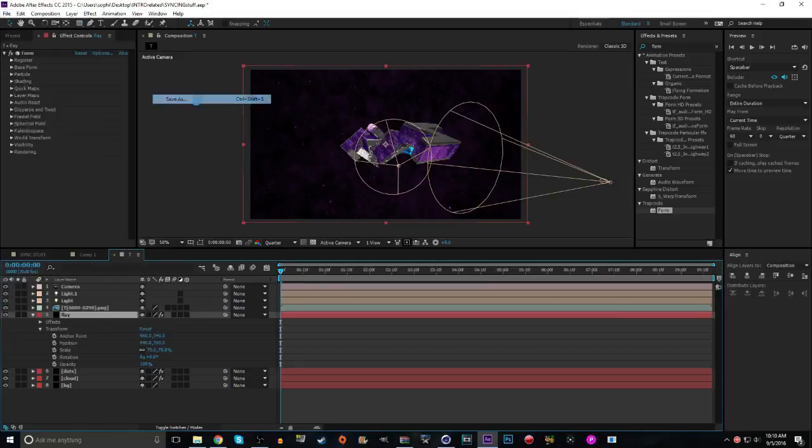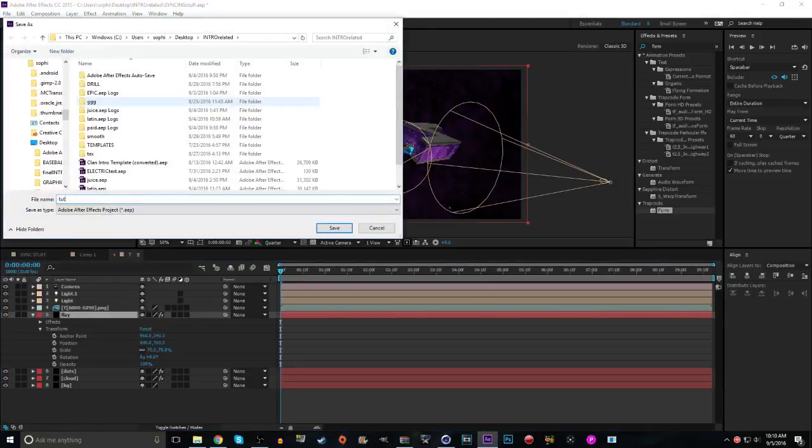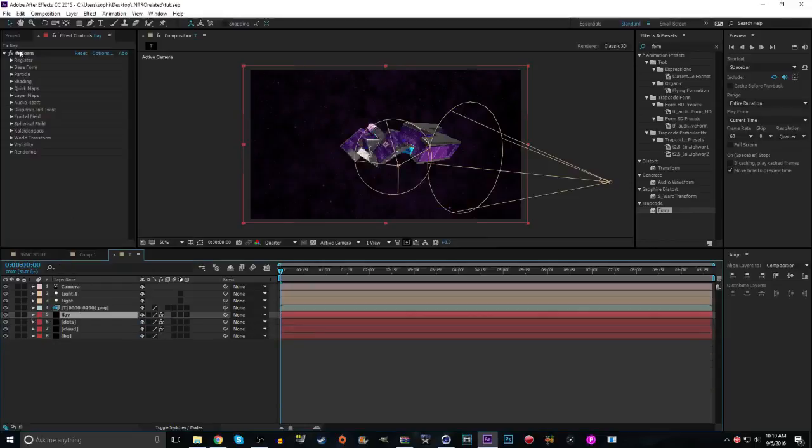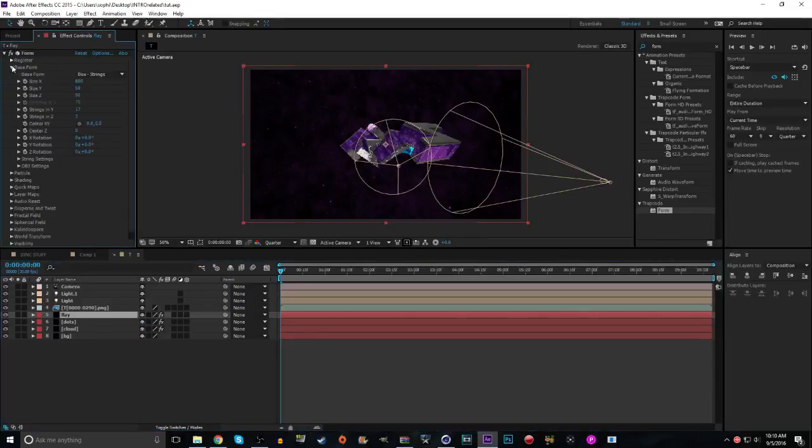Remember, guys, you always wanna save it. Name it Tut. There we go. So when I'm here with Flays, I am going to want to. Where is this? Oh, no, that's base form. I want particle. And right now it's actually blue, and I do not want it blue. I want it purple.